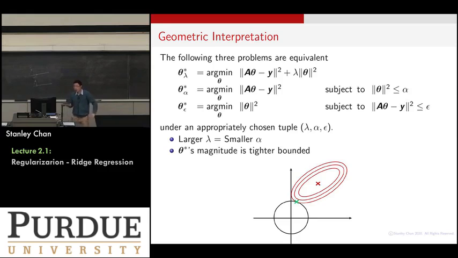What else can you do? Well, you can say, okay, I want to work with the third problem. The third problem says that I really just want to minimize the magnitude of my regression coefficients, okay? And I'm okay to tolerate certain levels of error in my data fidelity. Then you are landing on the third problem. And then the third problem says to solve it, give me an epsilon that you can tolerate. Solve the third problem. You can get to the solution of the first problem by finding the corresponding lambda, right?